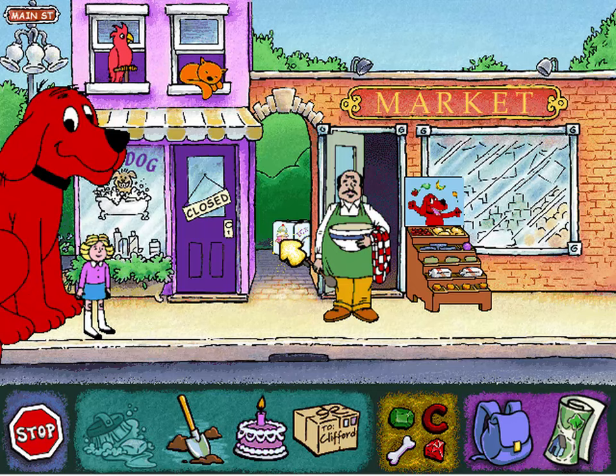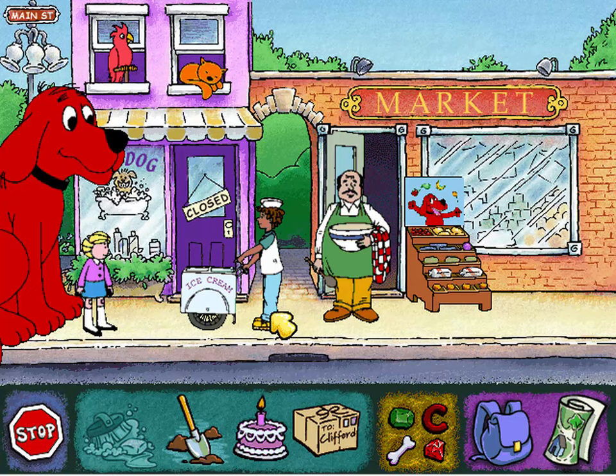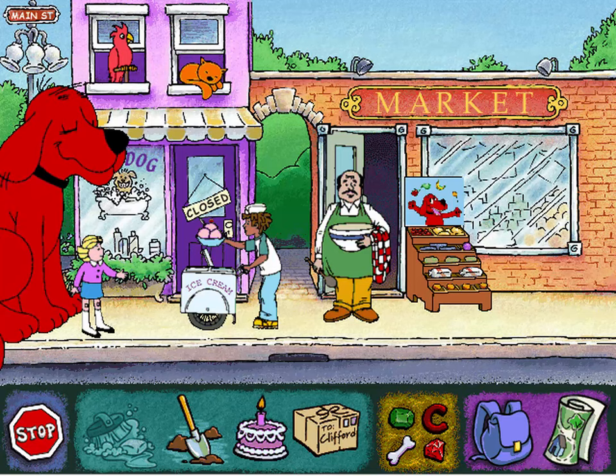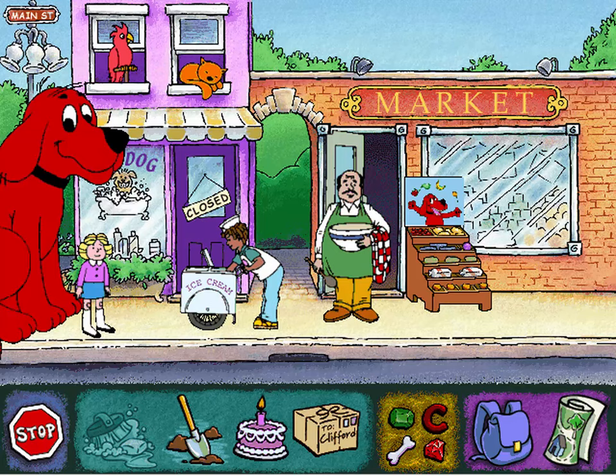Hello again, Emily Elizabeth. Hi, Clifford. Could you use another ice cream? I sure could, Sandy. Yummy. A pink sundae with a cherry on top. Sandy, can you put it in a freezer bag to keep it cold? Sure. Thanks. Let's put this in the backpack.